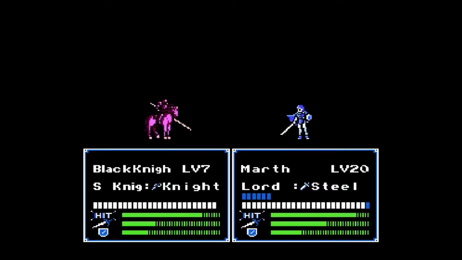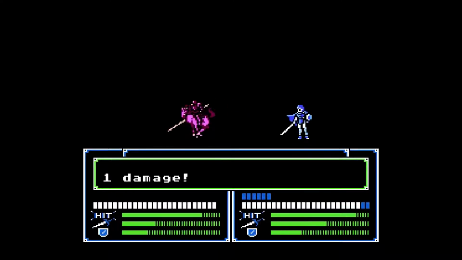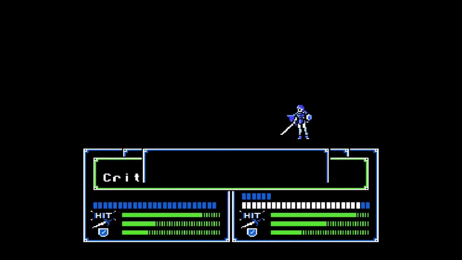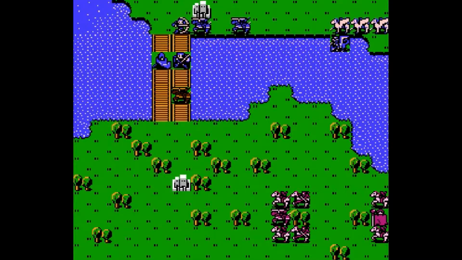Another one attacking Marth head-on. This is actually not bad, because now Marth is just going to be taking care of these guys on their turn, so we don't have to waste our turn killing a bunch of enemies just so we can progress a couple of spaces, although he just dodged. Oh, but a crit! Marth, you made up for it! Alright, one other horseman in that group over there. It's a bow knight. Probably going to attack Marth from a distance.